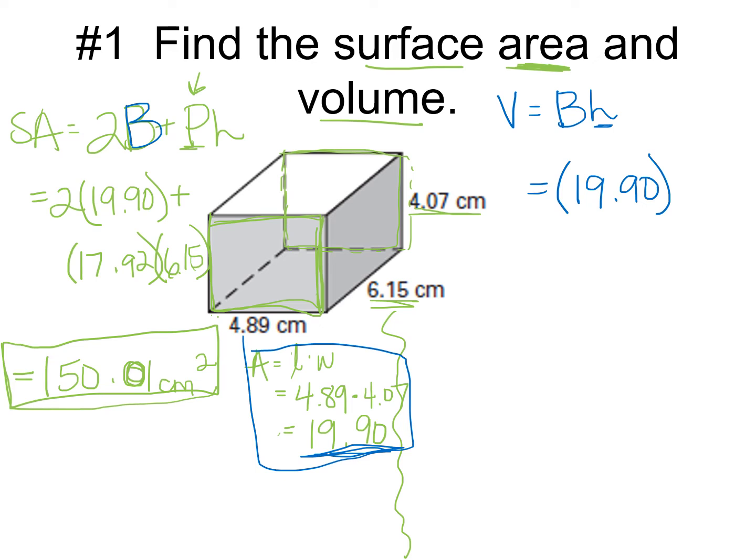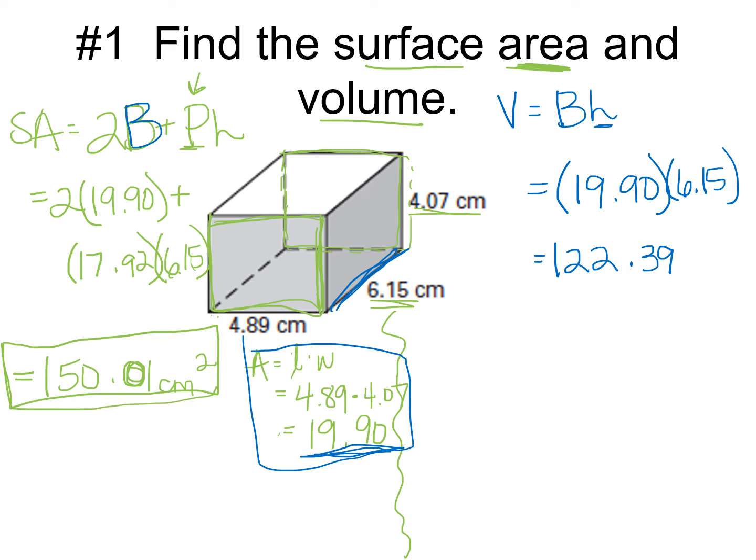The little h then, again, that's the height, which is between the two bases. So that's going to be the exact same here between these two bases, and that's going to be 6.15. So volume is a little bit easier now because I got to steal from my work previously. And again, I'm going to type that directly how I see it into the calculator. Left parenthesis 19.90, right parenthesis, left parenthesis 6.15, close that parenthesis. And when you get back, you should get back a total volume of 122.39.